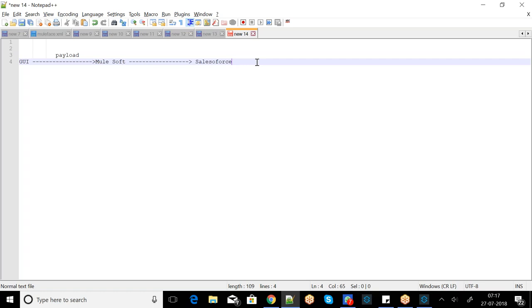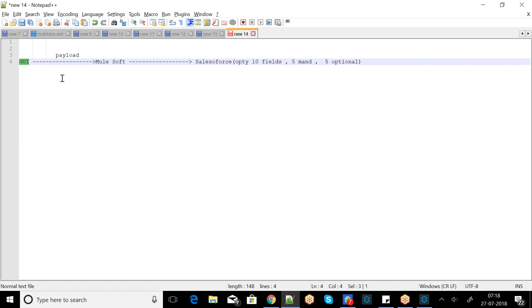Suppose in Salesforce you want to create an opportunity, and it expects some 10 fields. Out of 10 fields, 5 are mandatory, at any cost we have to send them. The remaining 5 are optional. When the user is trying to talk to MuleSoft, MuleSoft, the middleware, should be aware of what Salesforce is expecting, how many fields are mandatory and how many are optional. They will share that information with us. If the GUI hits the request without the mandatory fields, it will come to Salesforce anyway, and in Salesforce it will obviously fail.